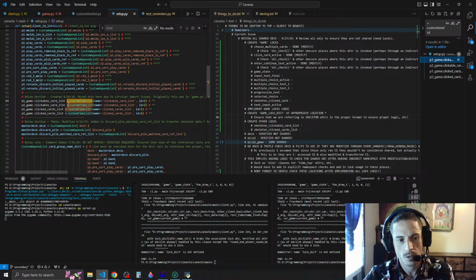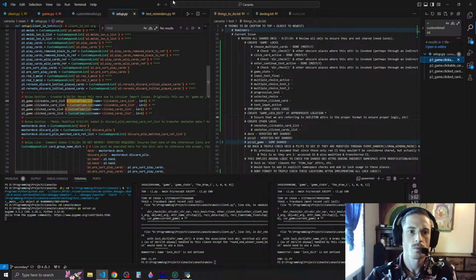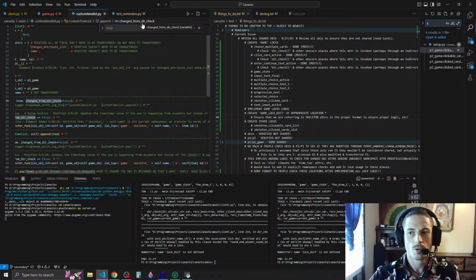Clickable card list and clicked cards list. Just wanted to triple check that.